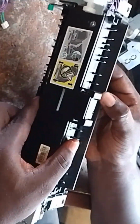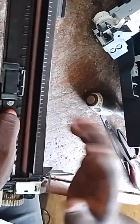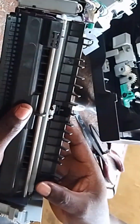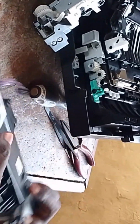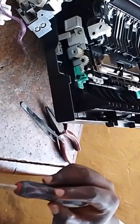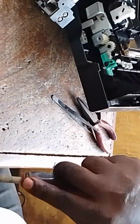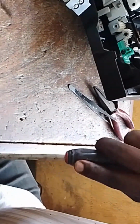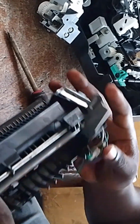Now, the fuser unit has a pressure roller. And the fuser roller, this is the fuser roller. Now, inside the fuser roller, there is an element that produces heat. When the toner pours on the paper, the element produces heat to dry off the toner against the paper so that the toner will not dust out.